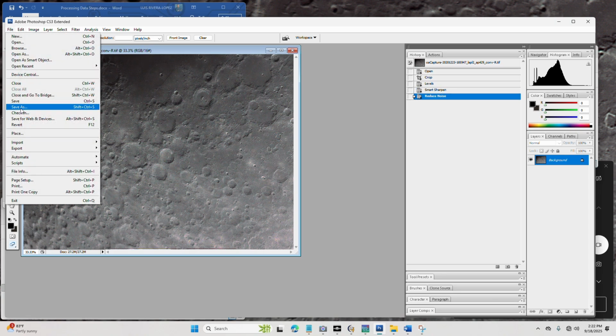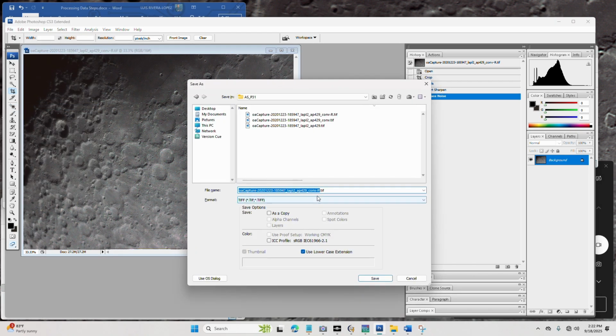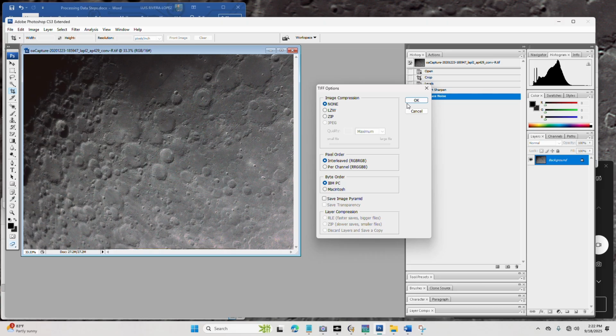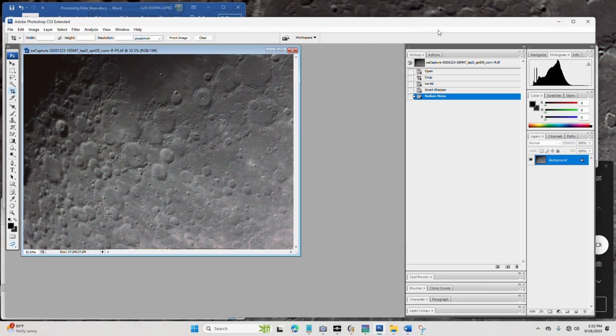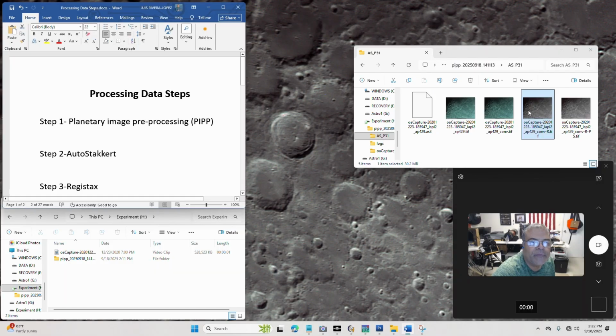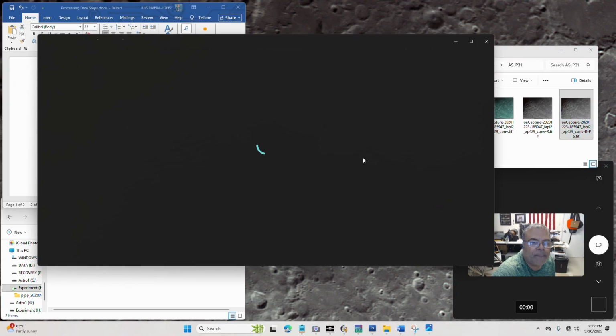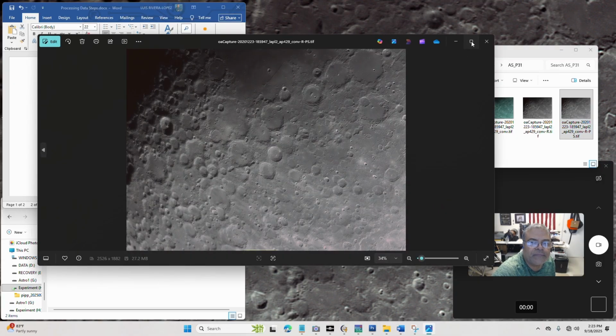And I'm gonna save this file in the same folder, AS AutoStacker folder, and this time I'm gonna add PS for Photoshop. And for example, if you're satisfied with the image, you save it, and the image is right here. Now open the image, and that's the final result.